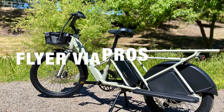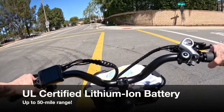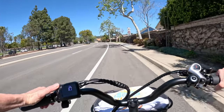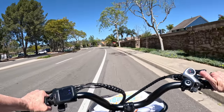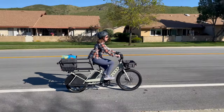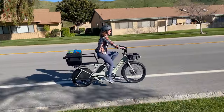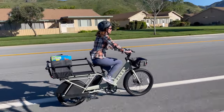Pros of the Flyer Via. 50-mile range. Flyer says you can ride up to 50 miles on this capable 500-watt motor cargo bike. However, I rode the first 6 miles and watched the battery life drop to 90%. So, using minimal throttle, pedal assist levels 1 and 2, and occasionally levels 3 to 5 on hills, I'd expect to get roughly 60 miles on a full charge. No exhaustion, no sweat. If you carried 2 kids or 150 pounds of cargo on a regular bicycle, you'd be exhausted long before finishing a 10-mile ride. The Flyer Via's electric assistance lets you enjoy every moment without the dread of getting up hills or back home.